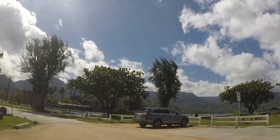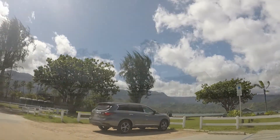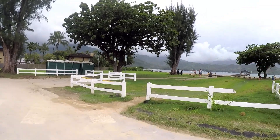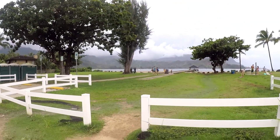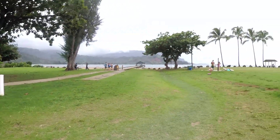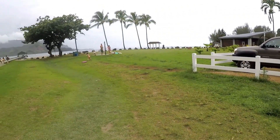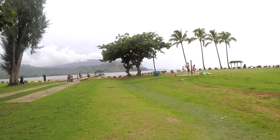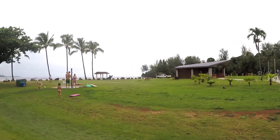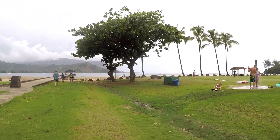I'm driving through the parking lot at Hanalei Bay. I want this series to be practical — I want you to know what you're in for when you get here. You can drive up, park, get out of your car, and walk. These videos were done on separate days, so you'll notice it's a little cloudy right now at Hanalei Bay. There's not much here in the way of buildings — no shopping, no food. There is a building that seems to have restrooms, but it hasn't been open during the time I've been on the island.